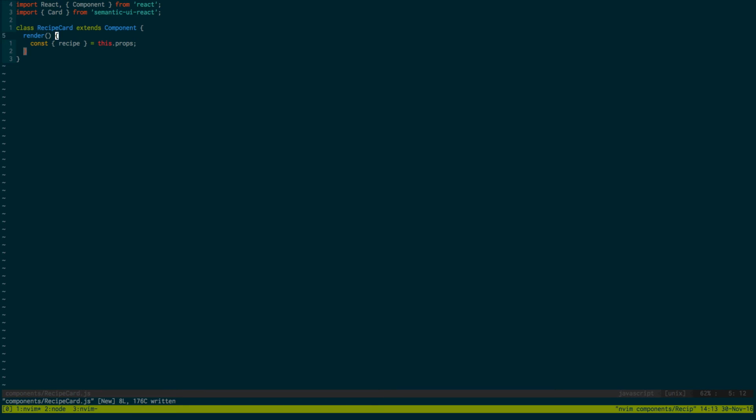And if you're not familiar with the syntax, this is the same as doing const recipe is equal to this.props.recipe. And then we're going to be returning. So this is just getting the recipe from the props so I can use it easily. We're going to be creating a card. It's going to be centered.